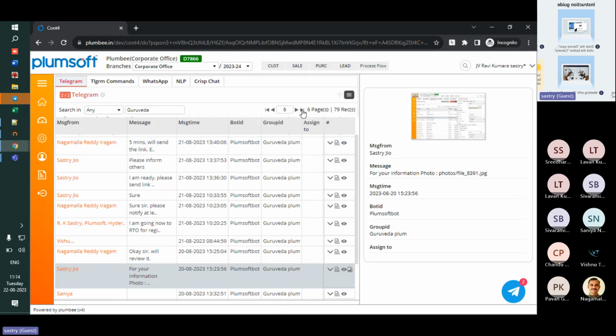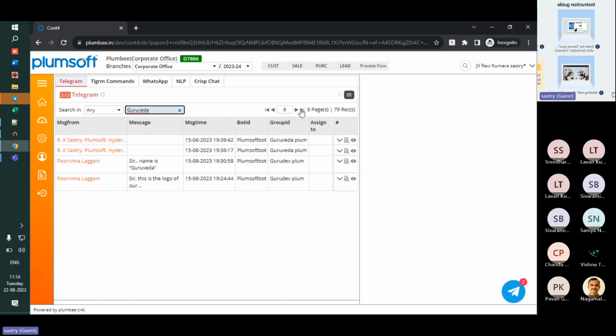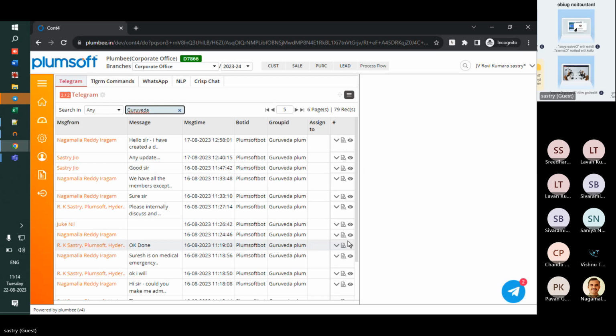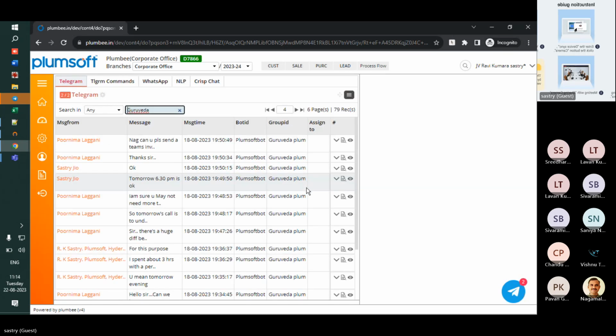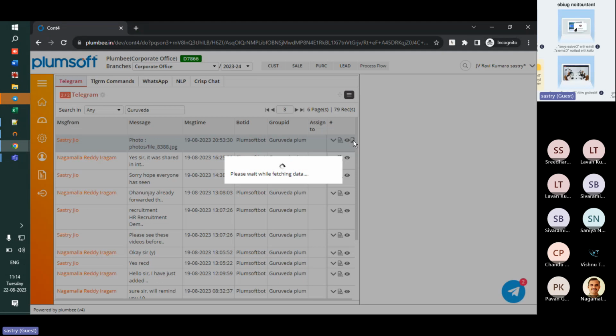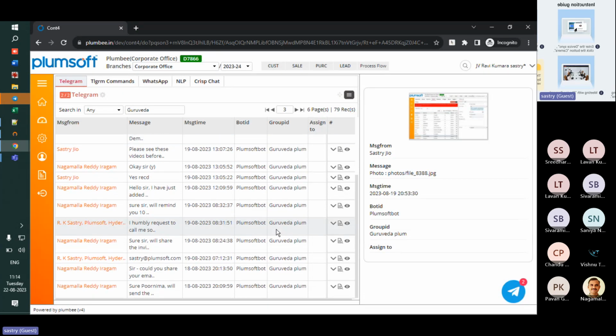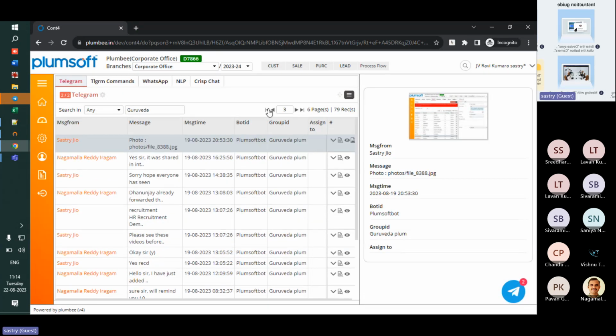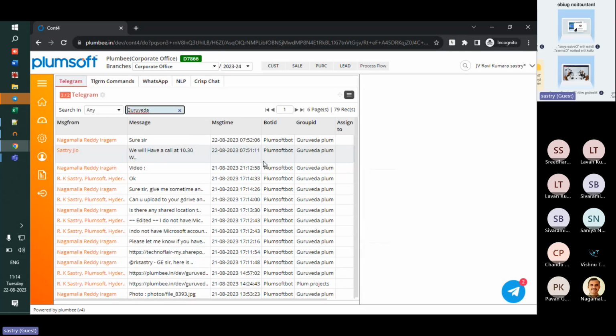Maybe if I go to the first page. Let us see this. This is mine. You just try to attach a photo or something now in our group.